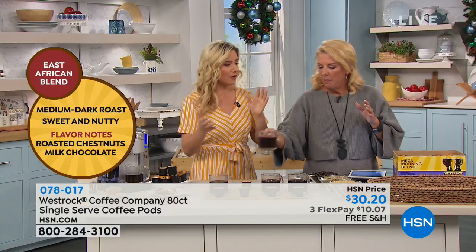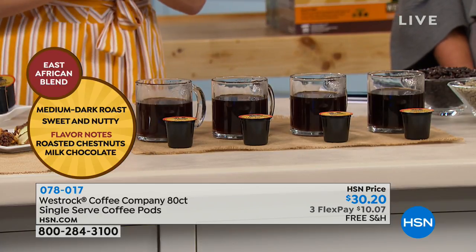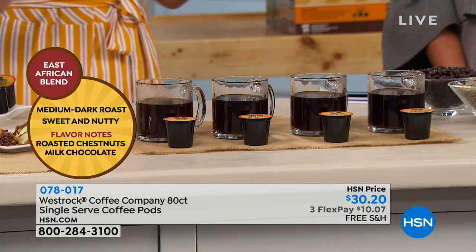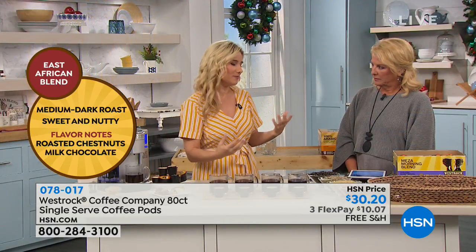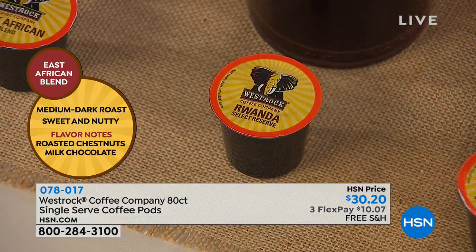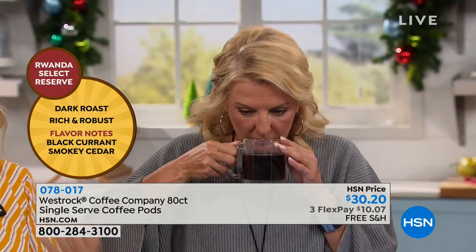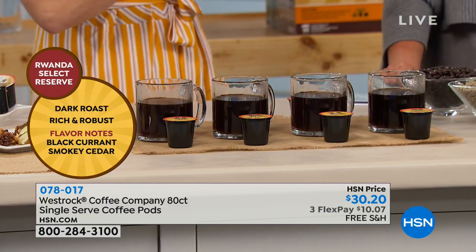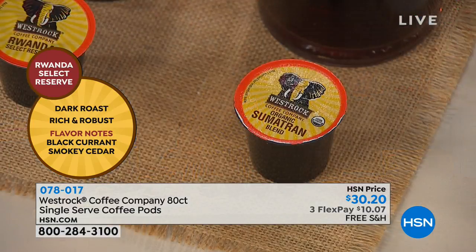It's the holiday season — you can get a couple of boxes. They have an 18-month shelf life so they'll stay nice and fresh. Coffee brewing in your house always smells good all day long. The Rwanda Select Reserve is our dark roast flagship blend — where everything started. The beans are grown in Rwanda, milled there, then shipped to Little Rock, Arkansas where everything is roasted and the coffee is made.